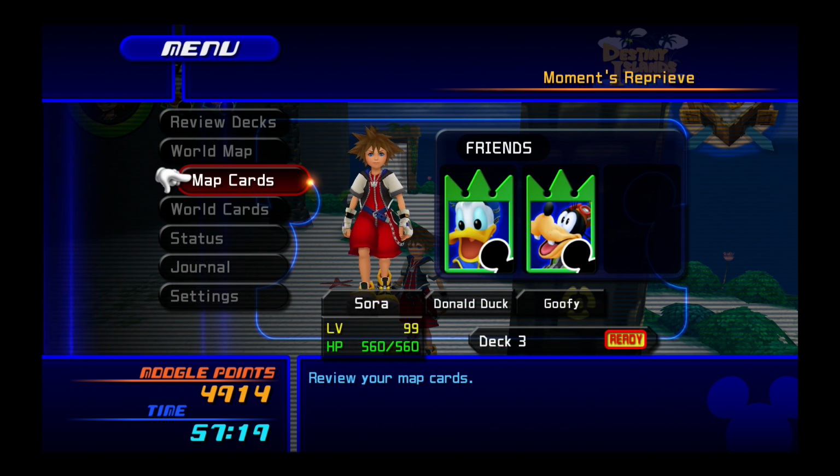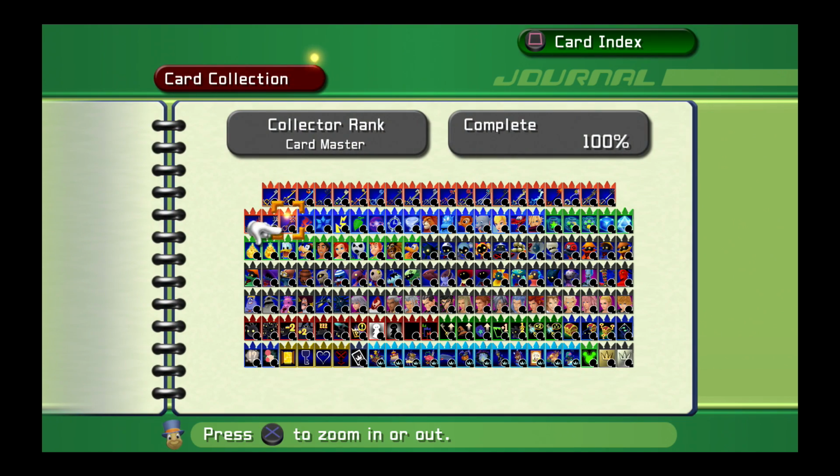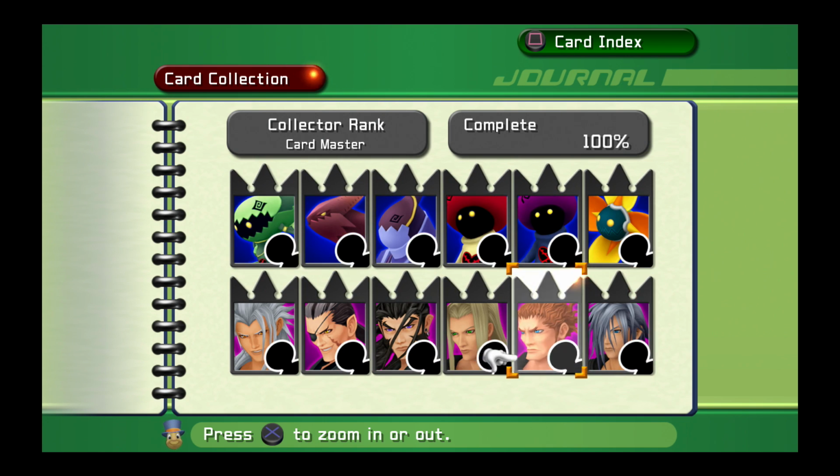So now, let's go back to our journal. A really big tip I recommend right now is you have to get this card right here, the Organization 13 member cards. I made a video on my channel already that explains exactly how to get the Organization 13 cards. Basically, you have to watch all of the cutscenes for Kingdom Hearts 358/2 Days, I think is what it is. It's a weird title. You have to watch all the cutscenes for that.